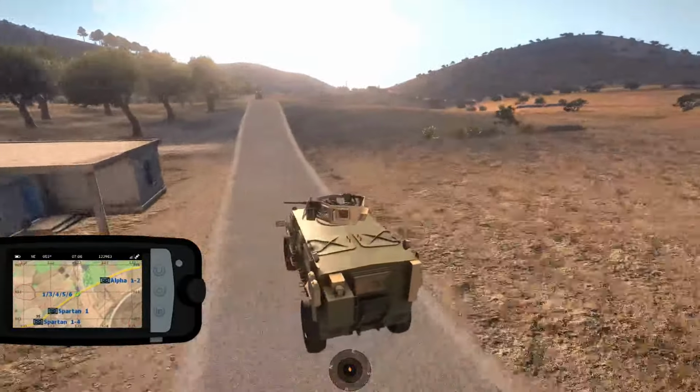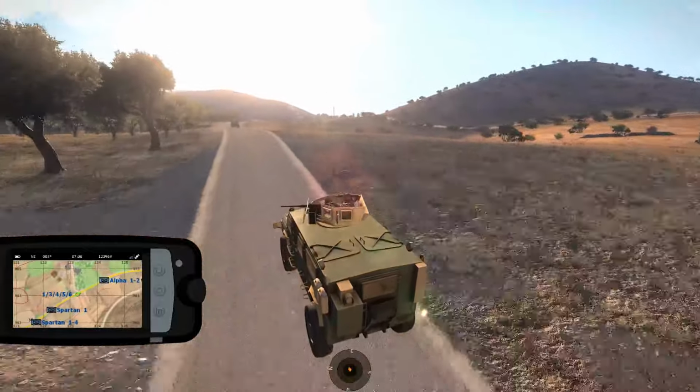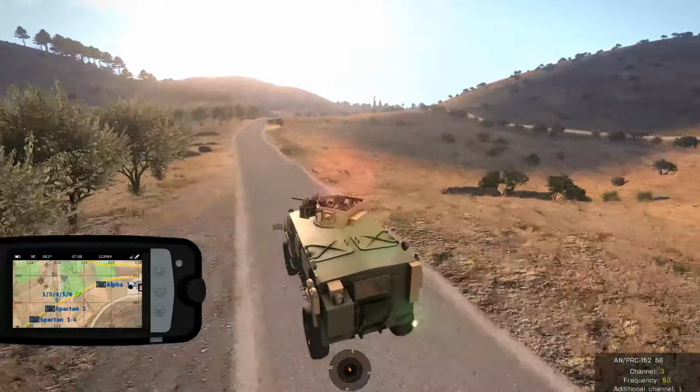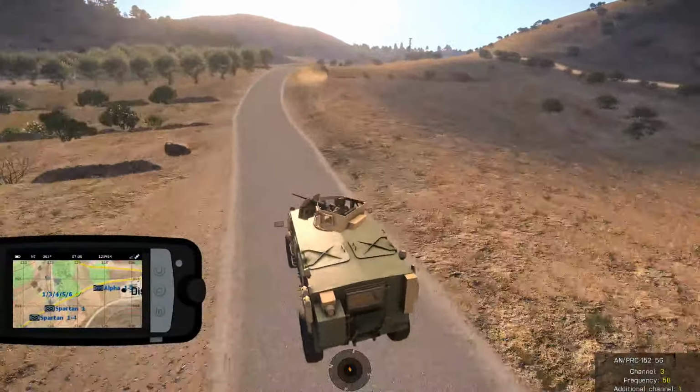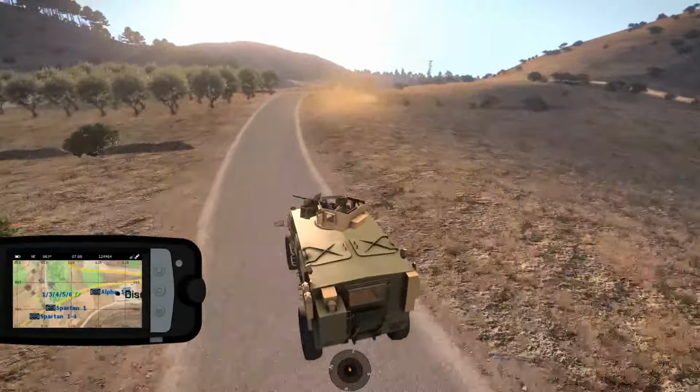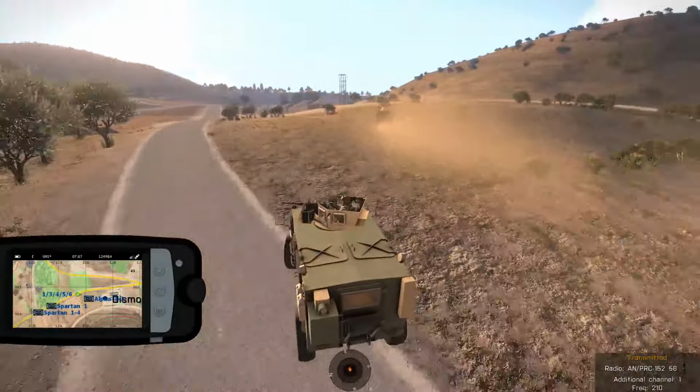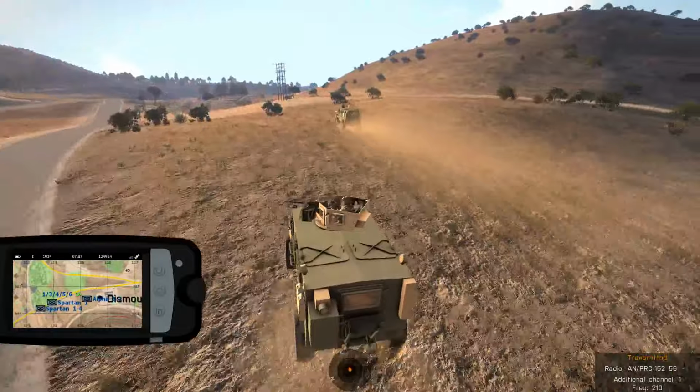This is Spartan 6 on 210. All teams be advised, once we get to the dismount point, 1-2 and 1-3 are going to do a full dismount. 1-4 is going to do a hard dismount and move to Hill 90 and provide a... When we reach dismount, we're going to do full dismount. Copy, over. 1-4 copies all. 1-3 copies all.